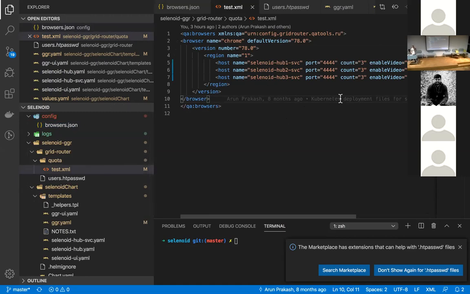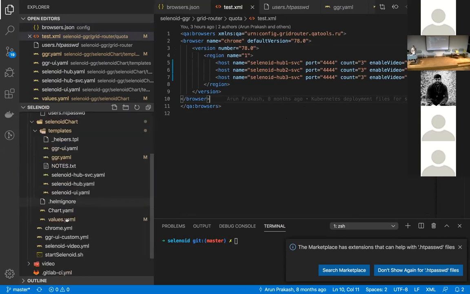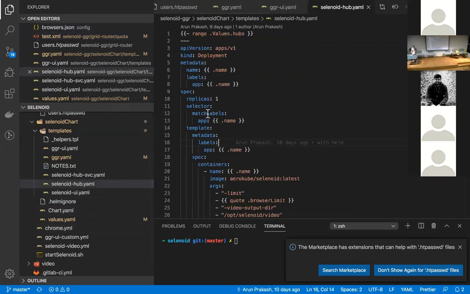It is about storing the hub services that allow communication between Selenium Hub, the GGR and the browser. So it's the service, it's like a router, let's put it that way. Also, what is important is basically the Selenium Hub, how it looks like.